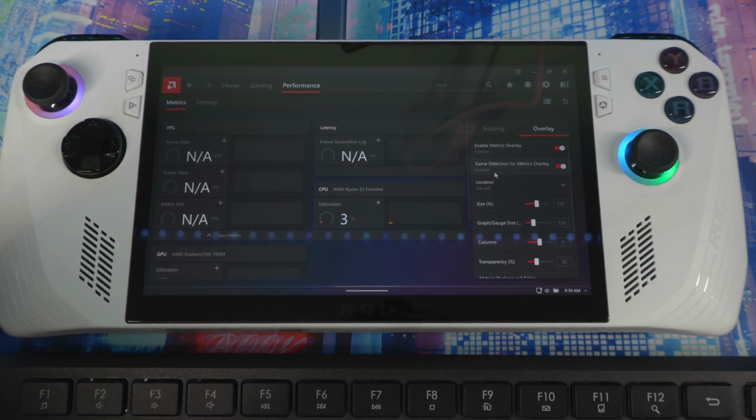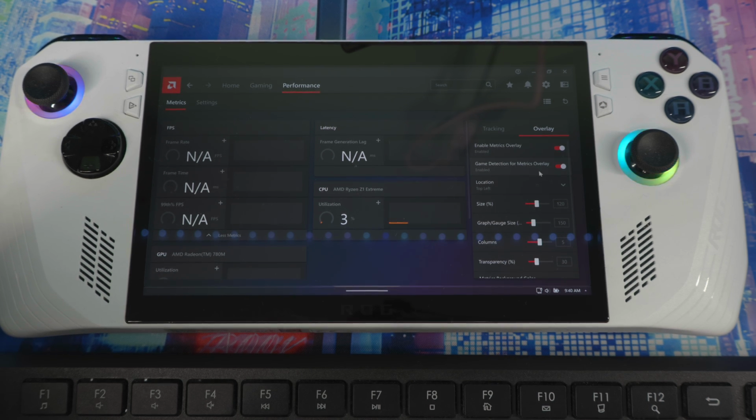So this tracks the frame generated frames that you're getting from fluid motion. If you don't have this on, you will not see the generated frames you're getting from fluid motion, right? So make sure you want to enable that. And Asus tracking software does not work with this, so you won't be seeing the generated frames again. And Afterburner does not work as well, so you have to use the AMD overlay to see what's going on.